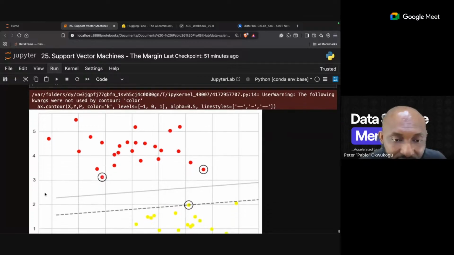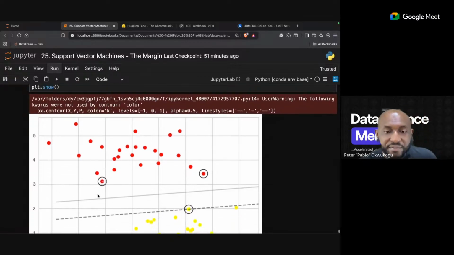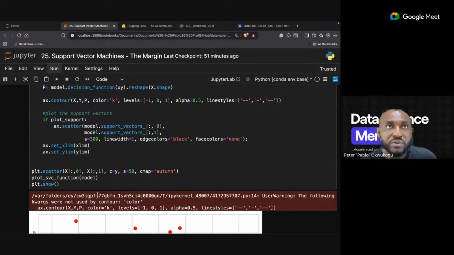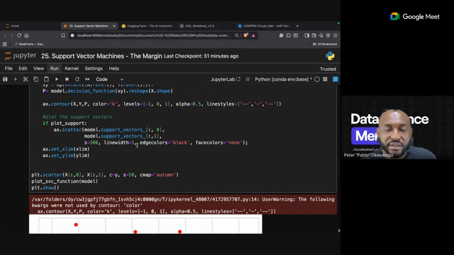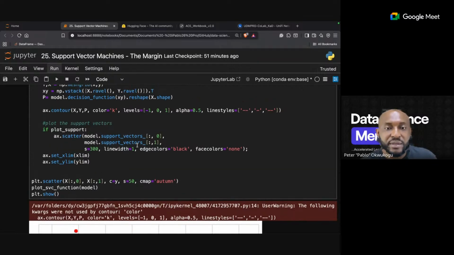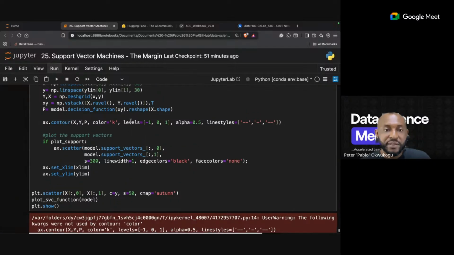But there's a line here. Let me see if there's a place where I was supposed to make it have a different color, and I missed out on this. This color as well. That's okay.